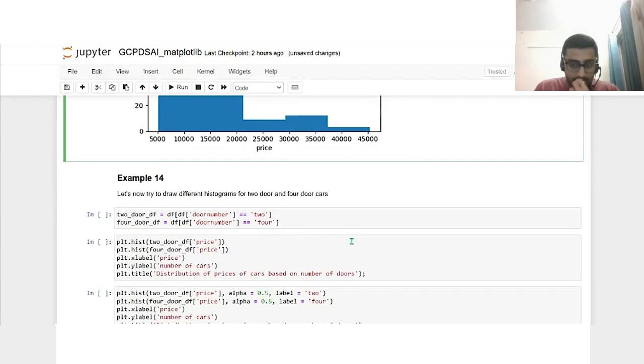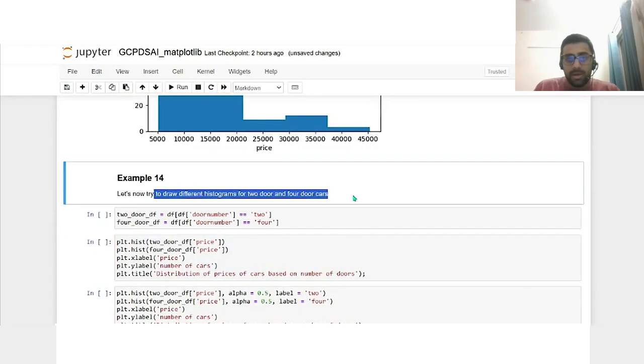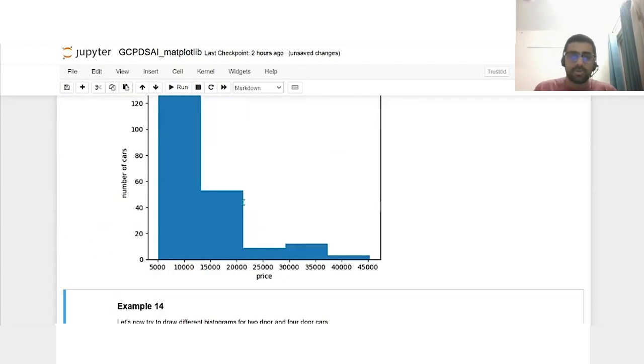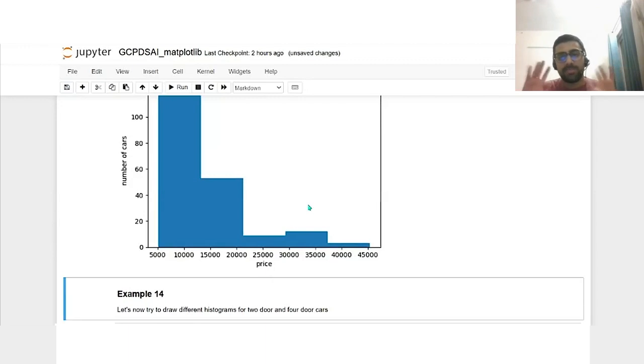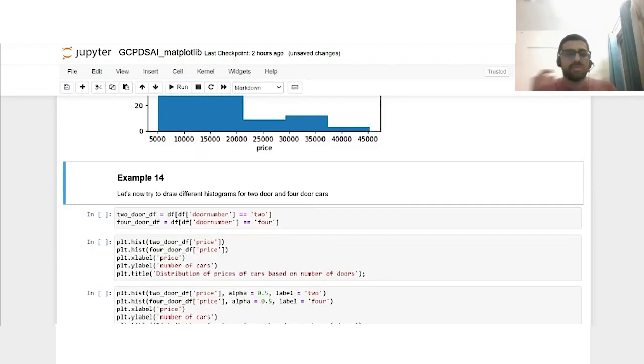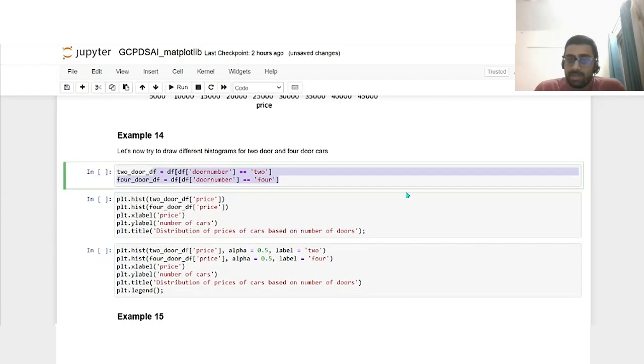Now suppose I want to ask the question, okay, I understood the price distribution of the data set, but can you tell me the price distribution for 2-door cars and 4-door cars? As I said, there are many methods to do this, but what I will do is create 2 data frames. I'm subsetting the data where door number equals 2 and door number equals 4.